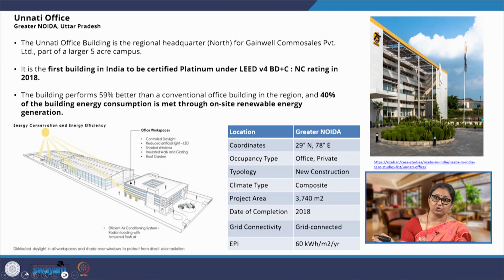And the second part of it is, once we have reduced the energy consumption and made the building highly energy efficient, we generate energy on site and use it in this building, so as to further offset the need for taking electricity from the grid. That is exactly what has been done in Unnati office building, and the majority of net zero energy buildings will have this approach.